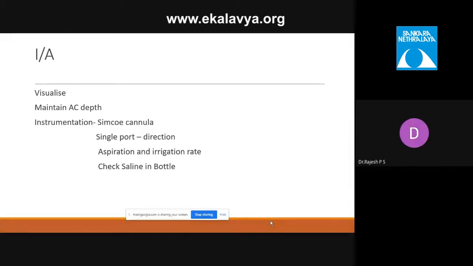Regarding surge, just to add, surge is basically the mismatch between irrigation and aspiration. Whenever there is increased aspiration and decreased irrigation, there can be a surge. It can be a small piece blocking the outflow tubing, or excess leak, so the amount of fluid to be aspirated becomes less, and there will be a surge. Whenever surge happens, either you decrease the foot pedal speed so the aspiration becomes less, or increase the bottle height, or decrease the flow rate. That is the basic concept of surge.